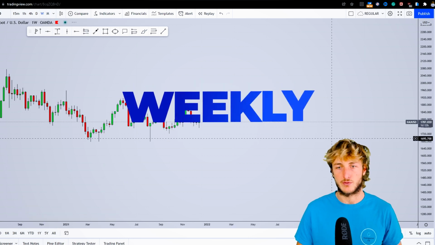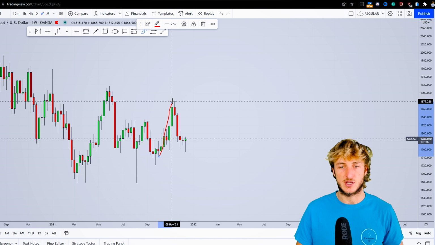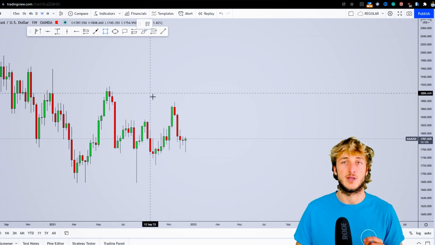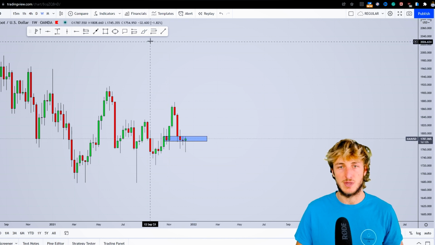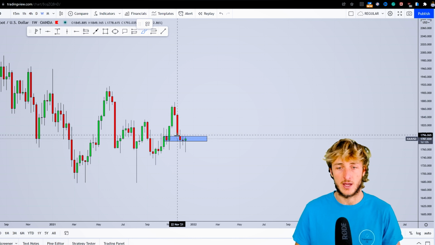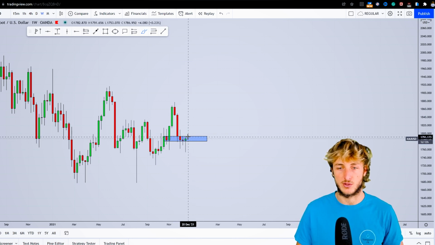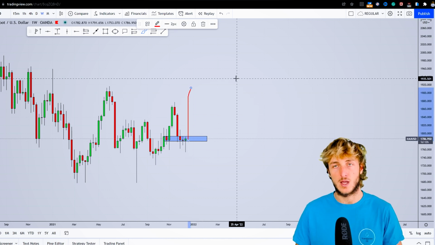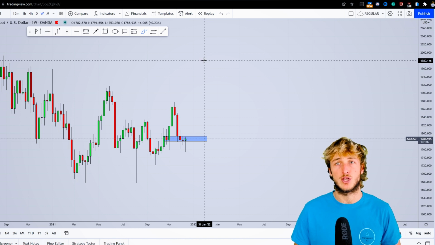Dropping down on the weekly time frame, what do we have? Now here on the weekly, we can see that in all this impulse to the upside, there is one candle not related to the move, which is actually this red candle here, meaning that this is a quite strong support and demand area, which in fact we are currently testing and already started to reject to the upside. And from here, as we have already identified on the monthly, we can expect the market to provide a potential rejection higher.